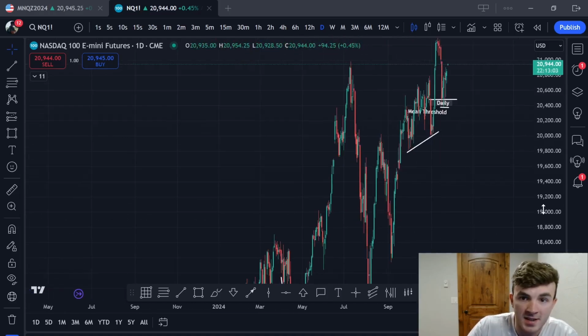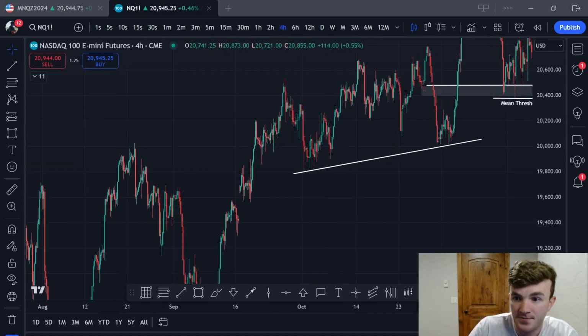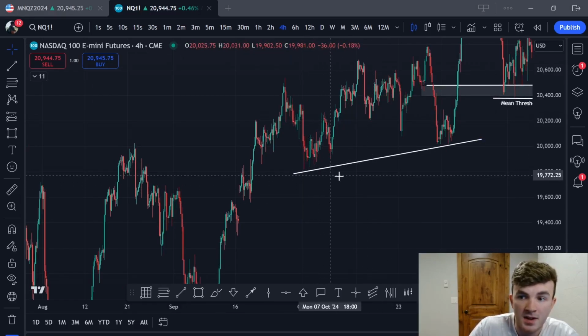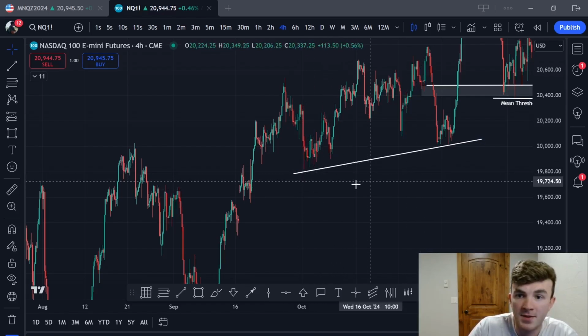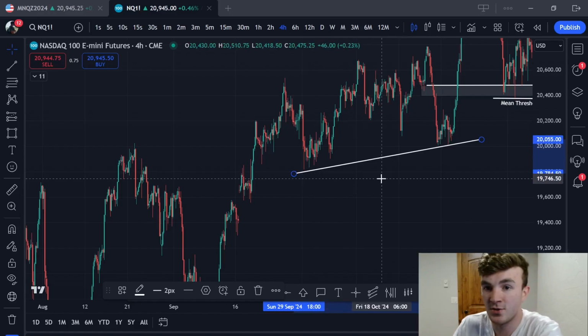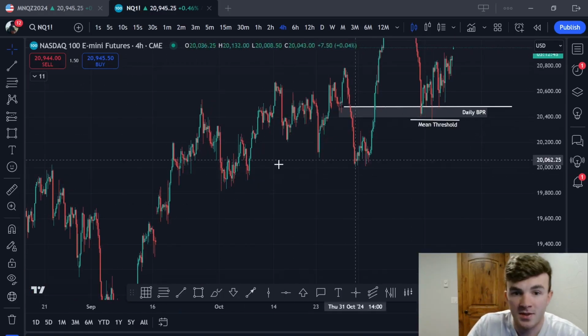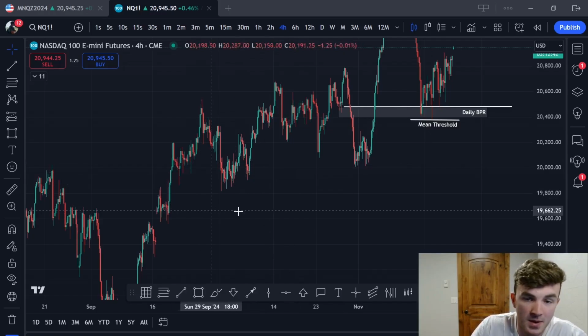There is actually even equal lows on the S&P 500 actually, and they are right here. So the market will probably come back for those, especially on the S&P 500 because it left those equal lows. But I assume that it will come back for these as well. The problem is I don't know if it's going to come back for it right away.